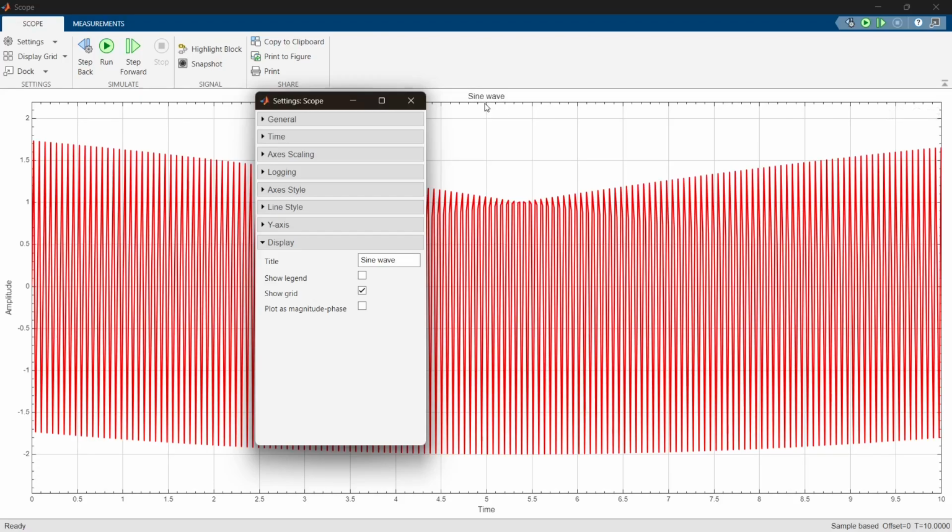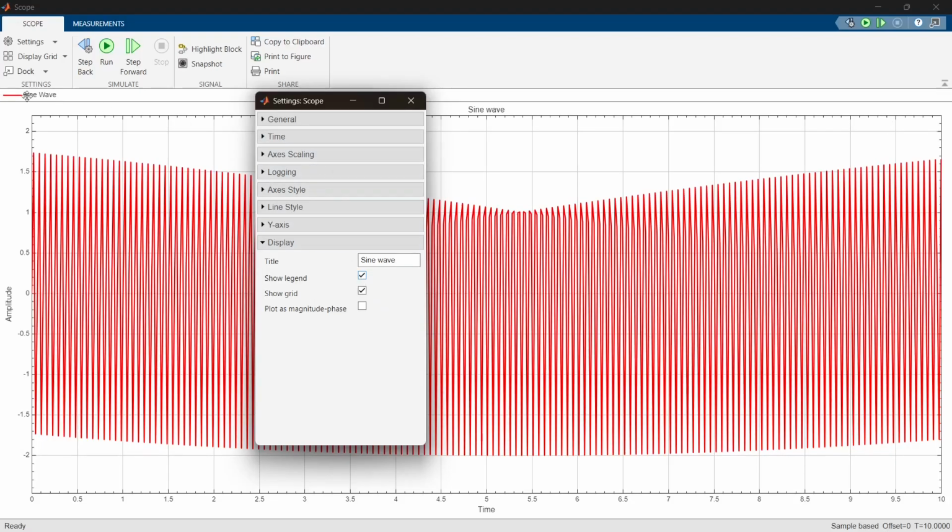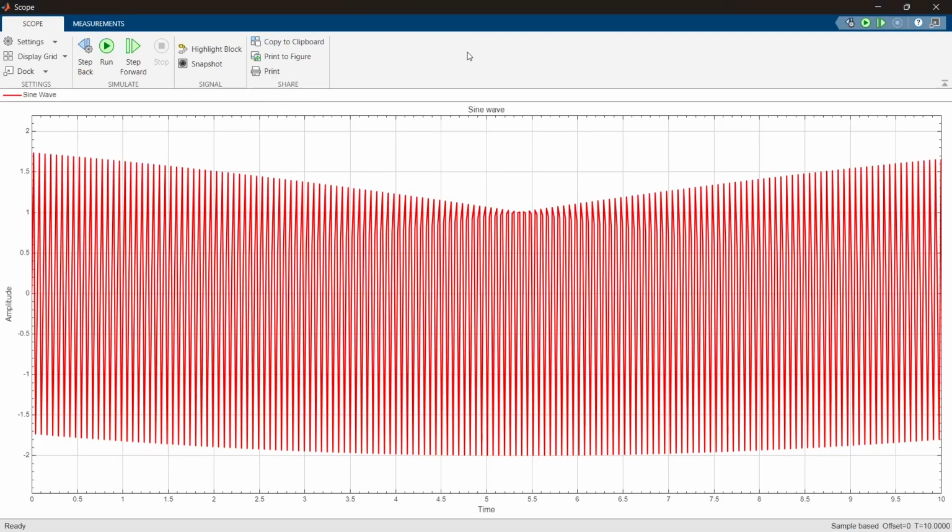Okay, once you are doing this, there are plot as magnitude, phase, and show legend. Show legend gives a small option at the top left corner. In older MATLAB it comes inside the graph on the right hand side, where you can see my cursor right there. It will show you the individual colors and what each color defines. Once I click cancel, you can see the graph. If I take a snapshot, or print to figure, I can upload it in papers or use it in publications. So this becomes a valid kind of graph.